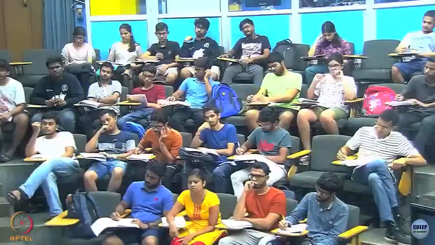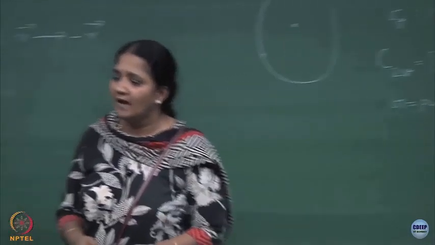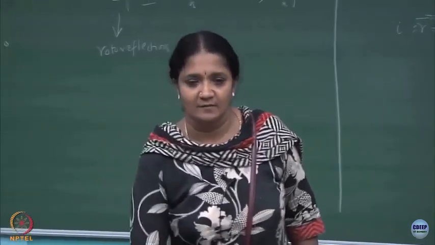Okay. So, the number of elements in the point group, I have given you a flavor with some examples like ammonia molecule and water molecule, that you do see that the number of elements which we write by looking at the symmetry of a molecule, I can construct this and the number of elements will be finite and there will be subgroups of the symmetric group of degree n, okay.